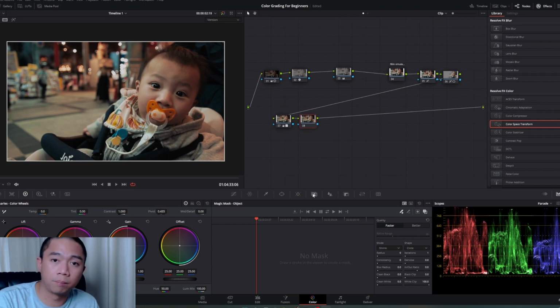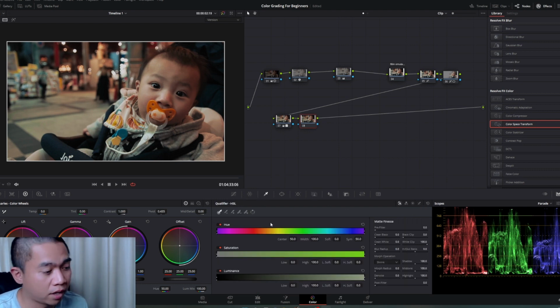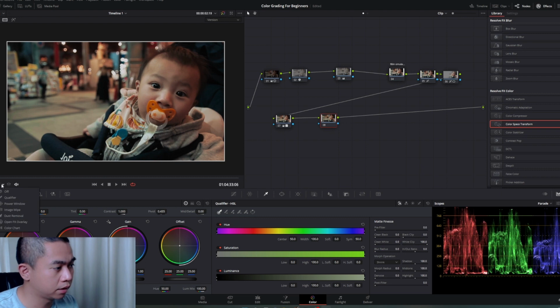And before that, if you are a beginner colorist, I'm going to explain to you the process that we have in selecting our image. We use this thing called qualifier. So you can use this and point it to, for example, I want to select my skin.